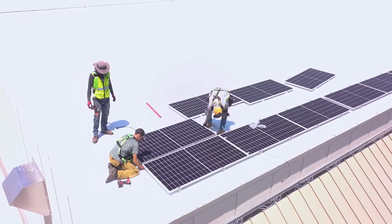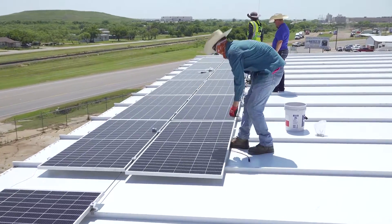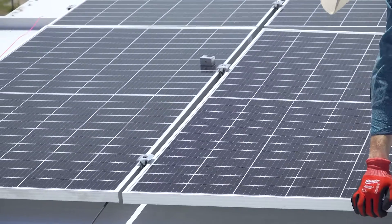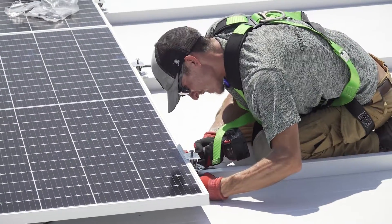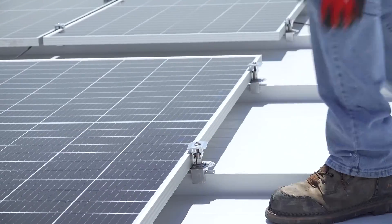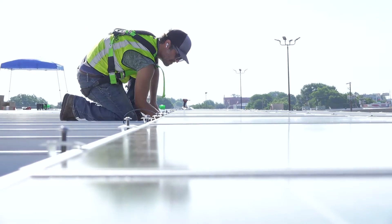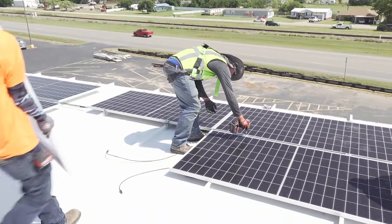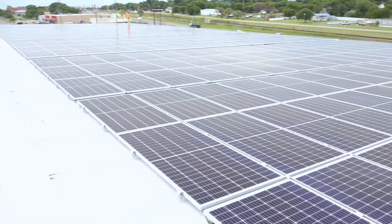Now you're seeing video of the second row being placed. It's really going faster now because it's all set up — no more measuring. They just butt it up against the PV kit and it's in place, then put the other clamp on the other side on the fly and tighten it up. In this second row, they're not really measuring anything. They put in a module using the first row as the jig, and the module itself becomes the jig for the next clamp. And then it all really fills in — before you know it, the system's done.